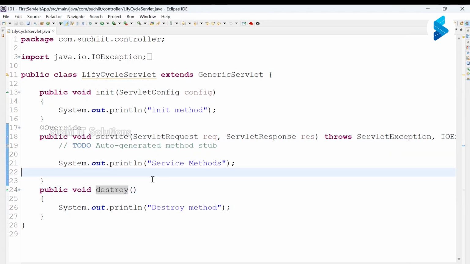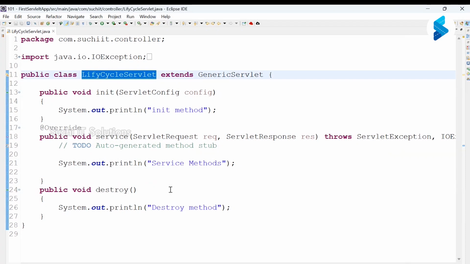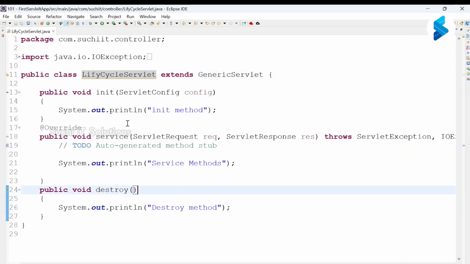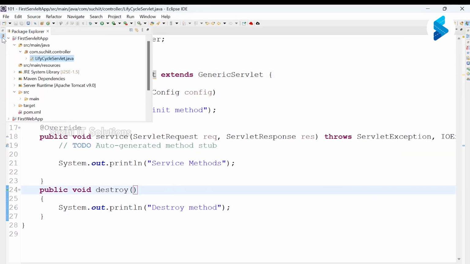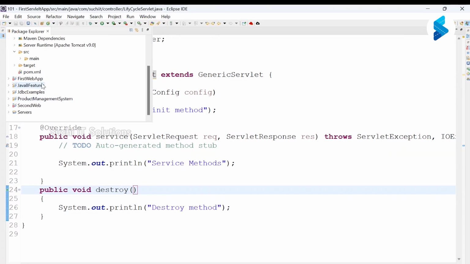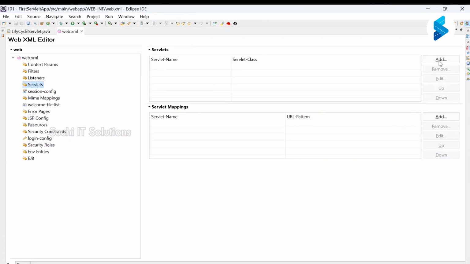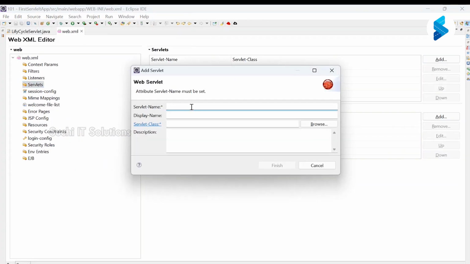Clear, everyone? Good. Once you write a servlet, it should be configured in web.xml. Configuration details we specify in web.xml. Here is the servlet name; you can give any name. I'm giving welcome.